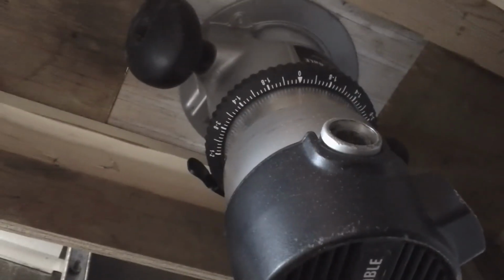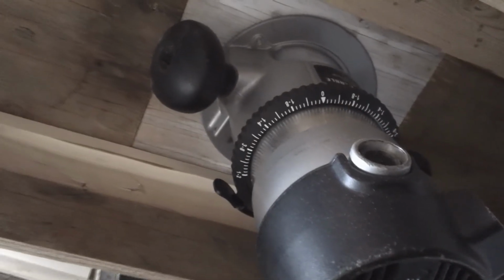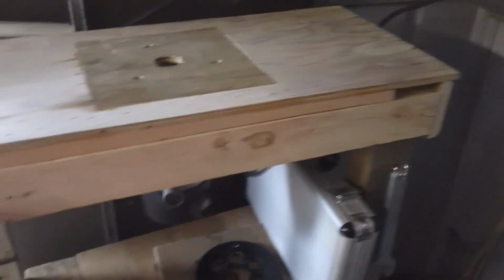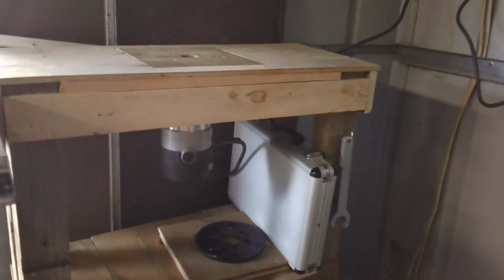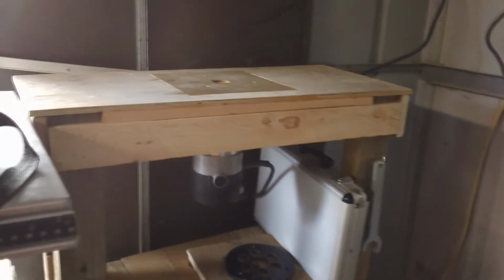And this is what it looks like underneath. I supported it on the edges, so that's what's holding the insert plate nice and steady. Sorry for the shakiness. My shop is so small, I don't have room to really set up a tripod to show you this.